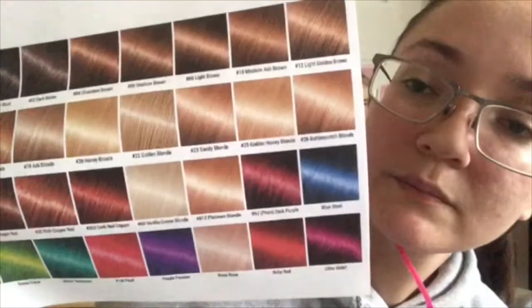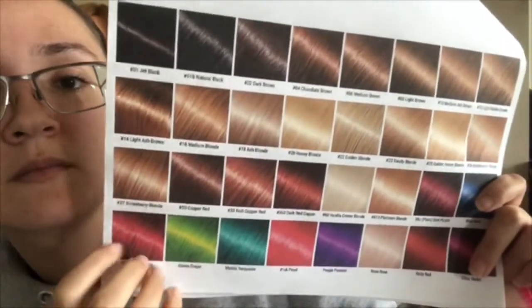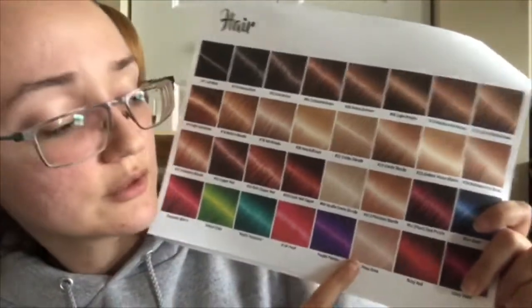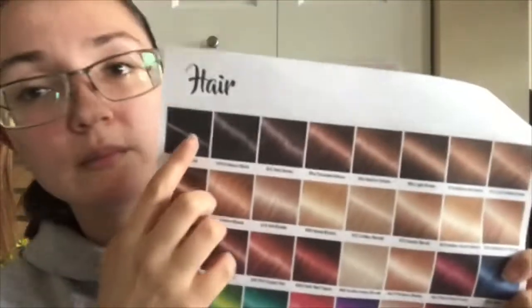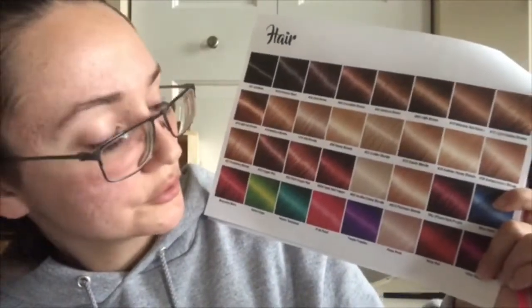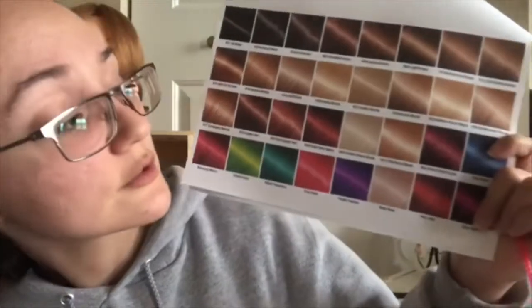Is that what you'd like to do? They're all very beautiful. I don't think that would be too bad with the eye colors you have. I would say to go with a more blonde shade for the eye color you chose, but also a black shade would be beautiful as well. Even the blue or the purples, the plum or the purple passion. That's a tongue twister, sorry.